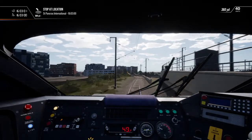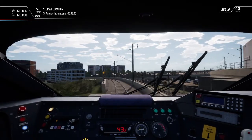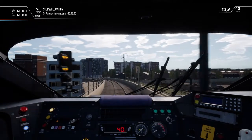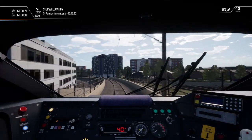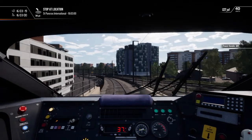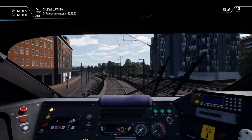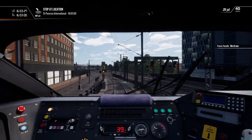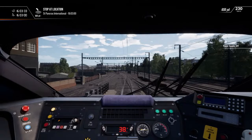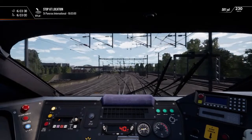to meet all the restrictions, because if you bust them, you can see that little letter P that's come on the left of the desk there. KVB is now monitoring the situation and will kick your balls just as hard as PZB would if it doesn't like what you're up to. And what it's basically doing is making sure you're within 5k of whatever the current speed limit is, so just be sensible with them. I mean, at the end of the day, you can only go as fast as the signals allow you to, and you'll still get your gold medal if you're within a few minutes.